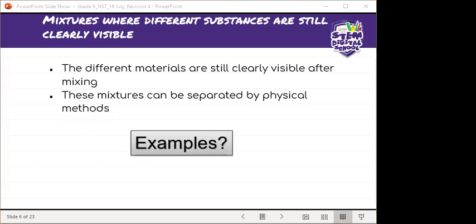Okay, Gia? Thank you, ma'am. An example of separating mixtures is hand sorting. Okay, can you give me an example of what mixture we can hand sort? Jelly beans. So you can put the different colors, right? You can put the red on one side, the yellow on the other side, and the purple on the other side. All right, beautiful. So thank you very much, Gia, for that example. So Gia says we can use hand sorting when we sort our jelly beans.